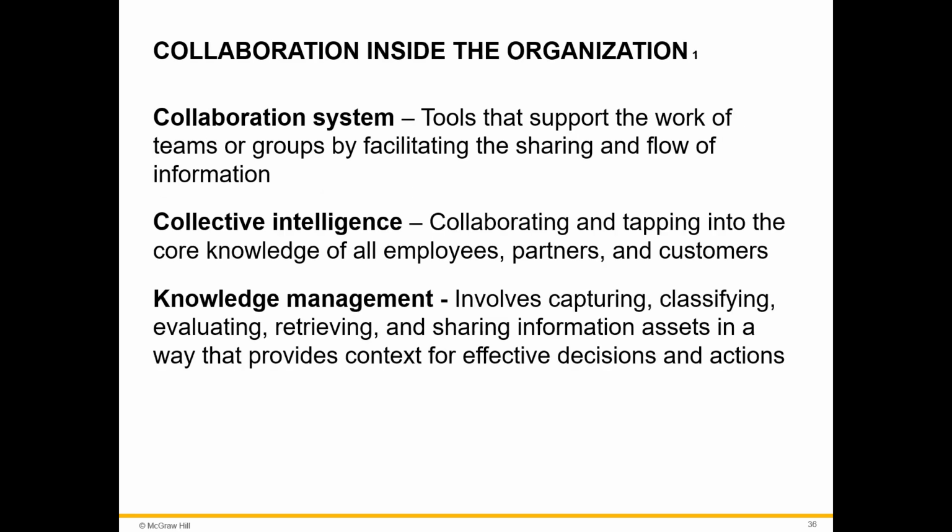A collaboration system is a set of tools that support the work of teams by facilitating the flow of information. Collective intelligence is collaborating and tapping into the core knowledge of all employees, partners, and customers. Knowledge management involves capturing, classifying, evaluating, retrieving, and sharing information assets in a way that provides context for effective decisions and actions.